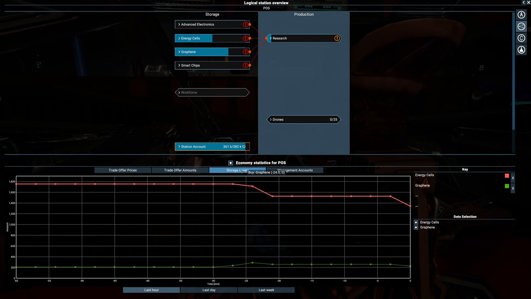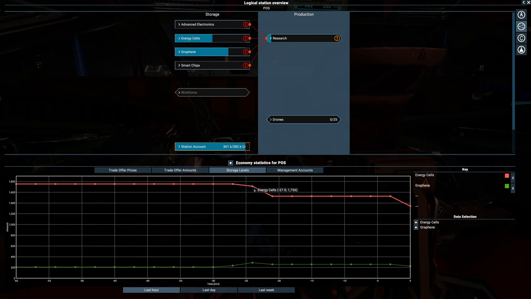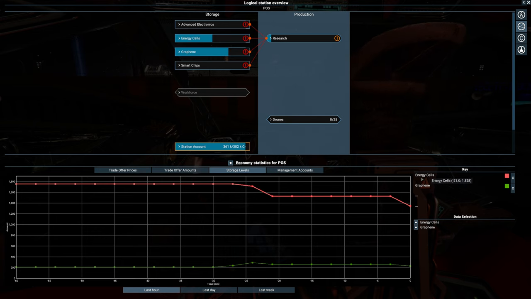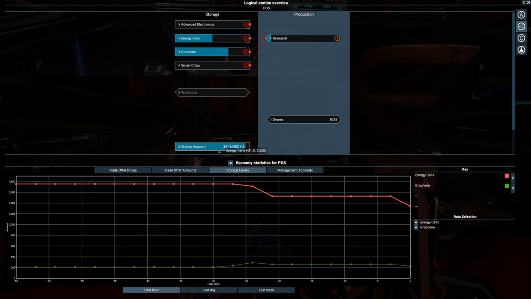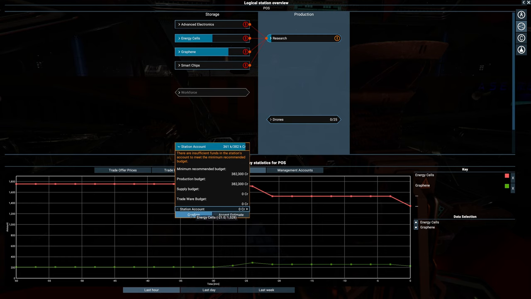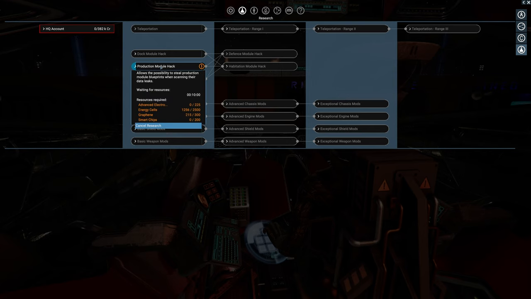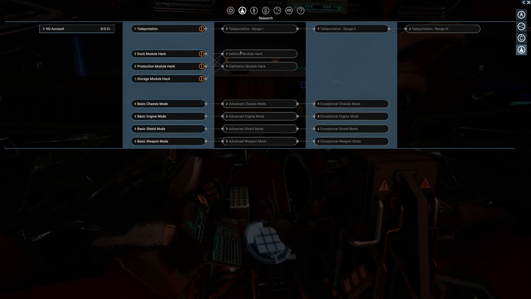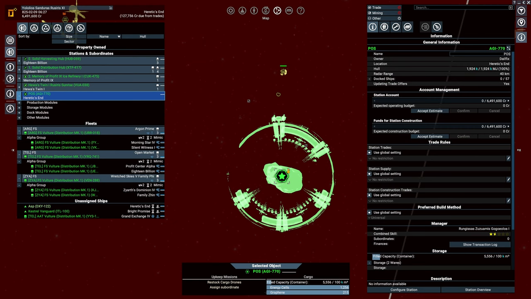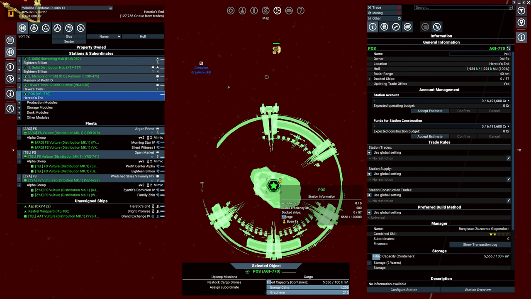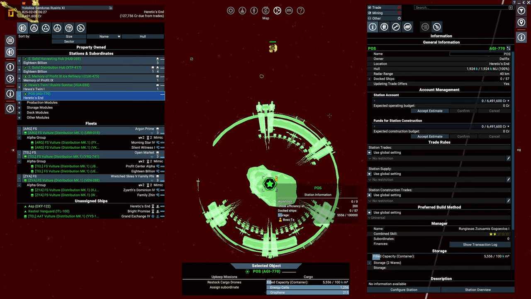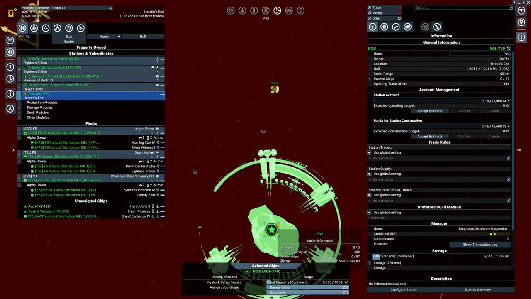So, storage levels. You can actually see the energy is going down. Oh dear. The graphene as well, taking a dip over there. It's not going to happen. I'm sorry, we're going to be taking away the money from the station. We're no longer going to be buying anything in. At the moment, we'll cancel research because I am not going to give the skill play pack money by hacking my station, 272 energy cells, and the graphene.